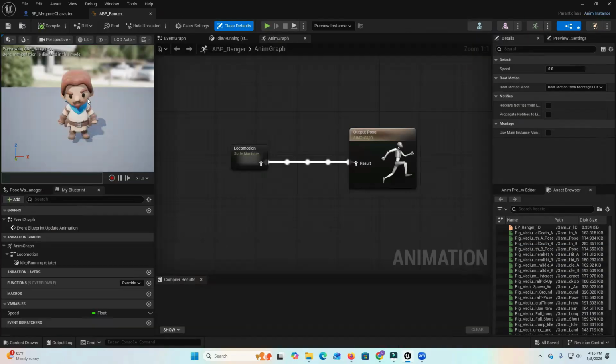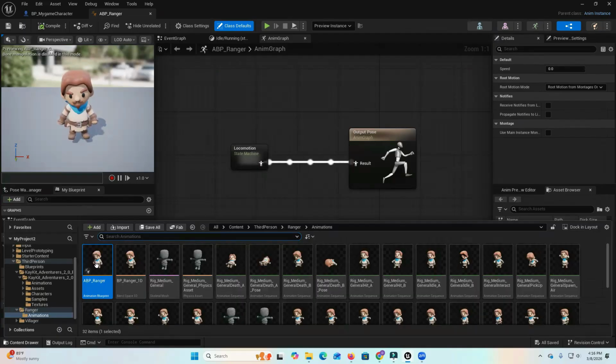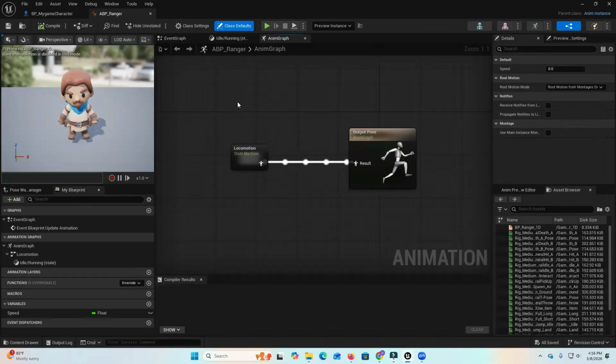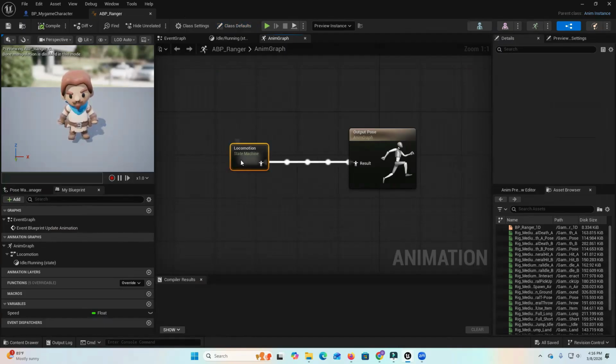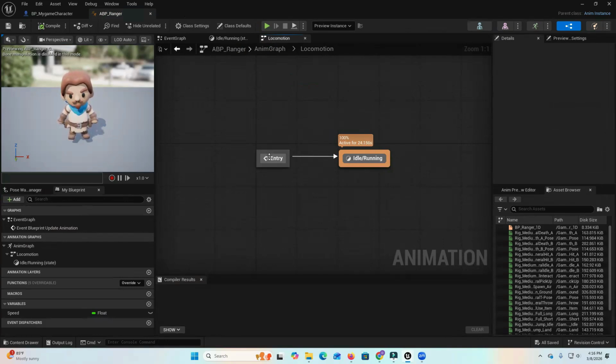We'll close off this. So we need to go back to the animation blueprint. That's this, the animation blueprint. We're going back to here. This is the output pose that shows the animation that is in play. And this was the state machine that we created. Going back into here. And this is the entry. This is the idle animation we created. We need to create a new state for jumping. So when the character jumps, a jumping animation will play, and when the character is back on land, the jumping animation will not play. They will play either the idle or the running animation.